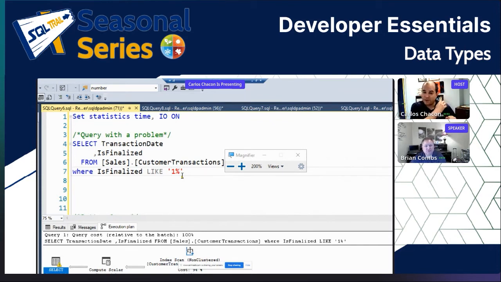So what I've had to do here is convert from a string into a bit or a number. Now SQL Server will do that for you. The challenge is that it has to do that for every single record that it processes, and that can be cumbersome, or take some additional time.